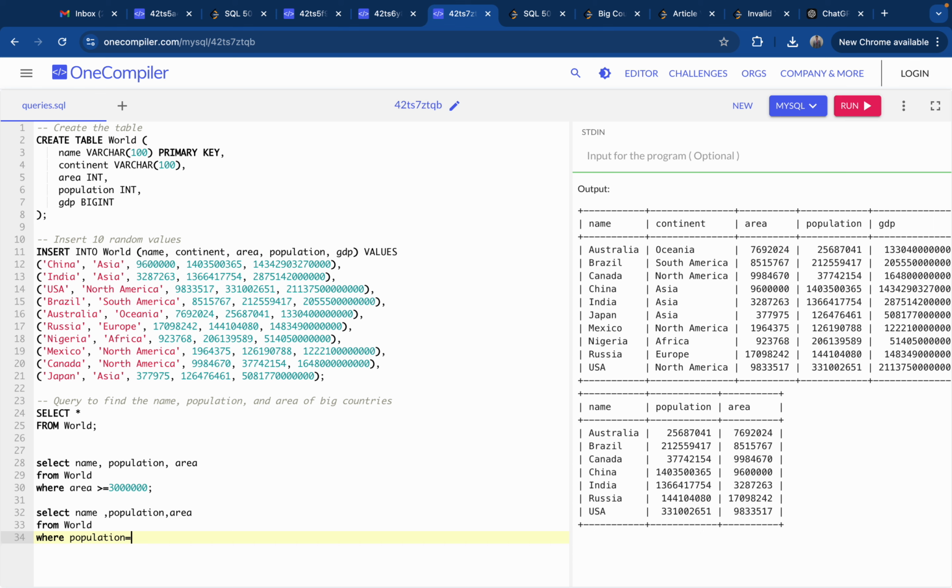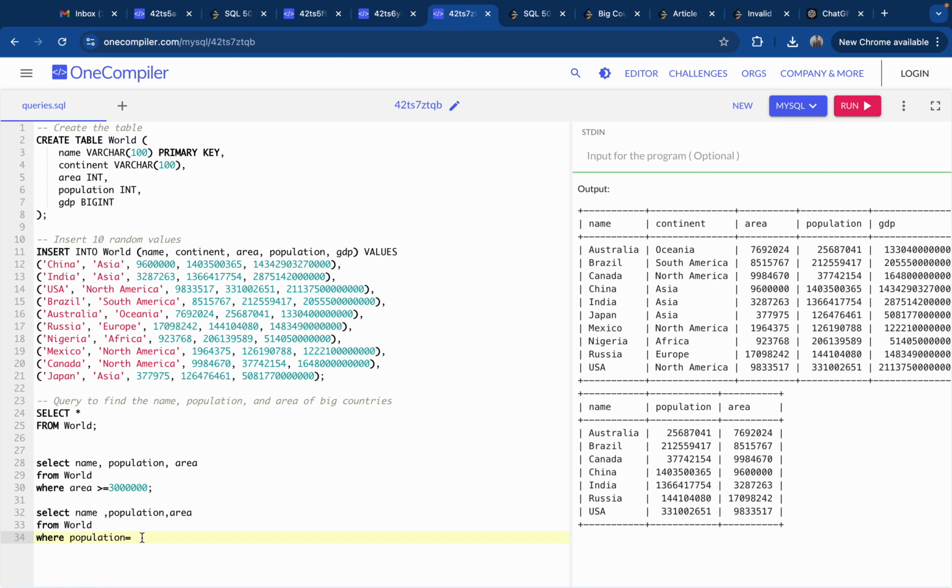Later we'll learn about having, which will be at the group by level. But for now, we just have to understand that where clause is used to filter the table on the population. It will be just like in Excel, if you are putting a filter here on population, and then a conditional filter that the population is more than 3 million, then only show me those records. So we are just doing a similar thing.